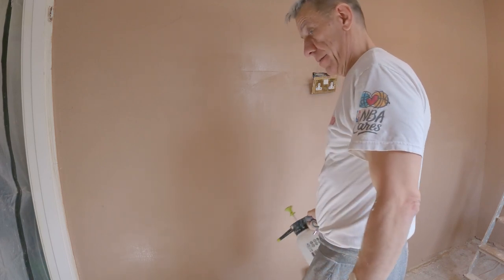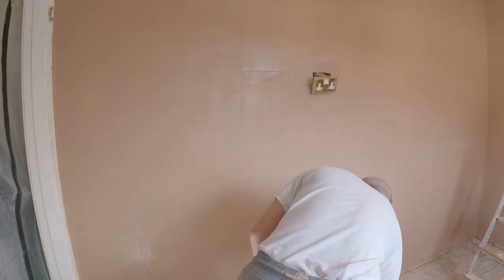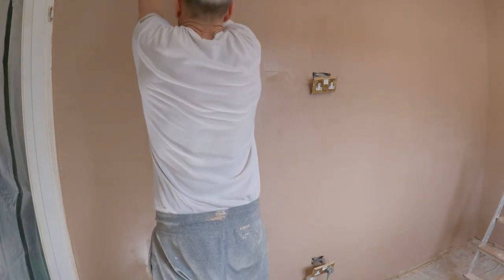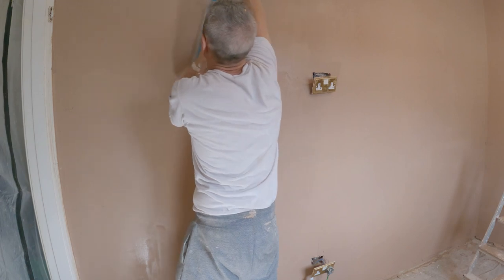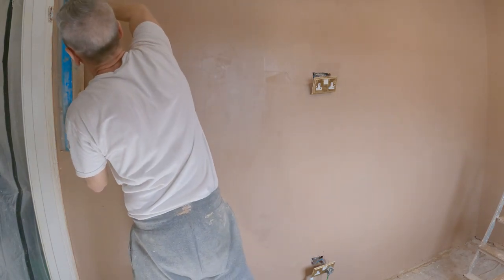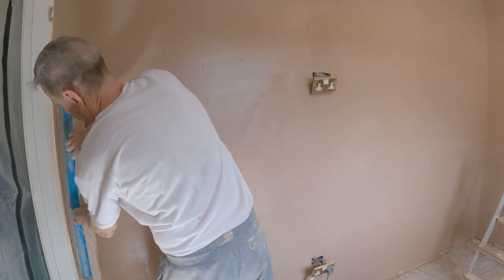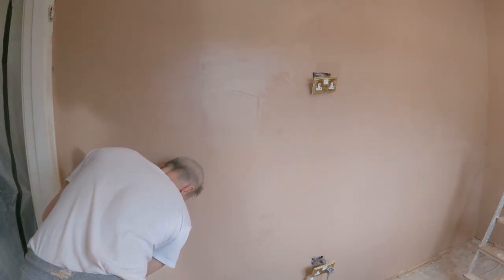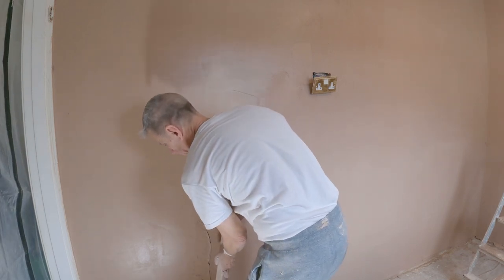Find this one's easier to hug. A nice spray of water. Metal blade speed skim. Again, sometimes it's so easy to put your fingers on the blade, but it's good to keep them in there if you want to keep it flat. If I'm honest, I think I'm going to let this plane a little bit more.